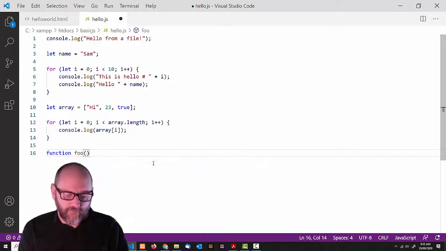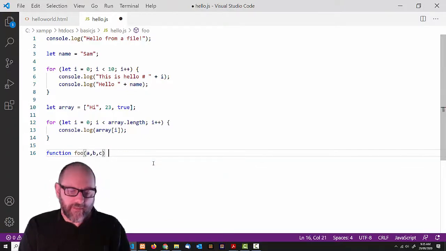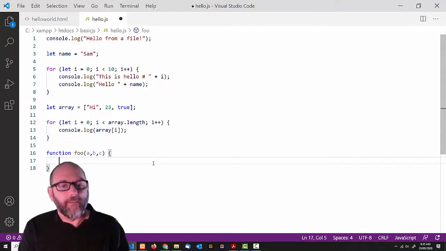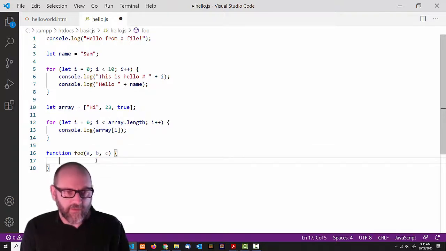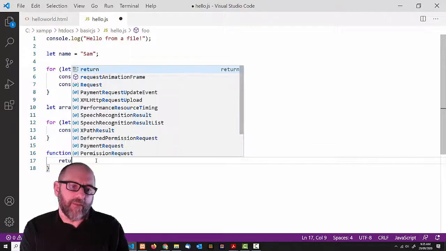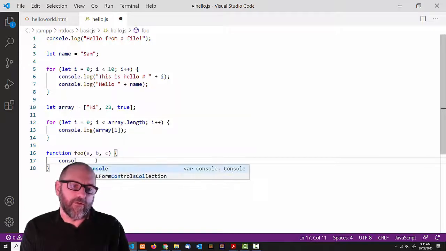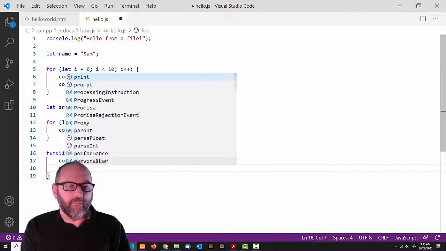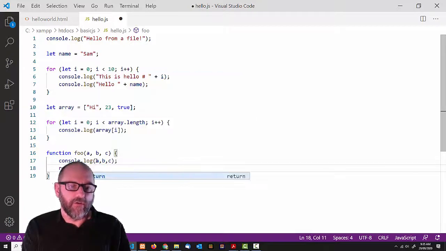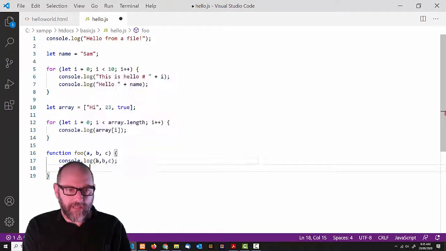We'll create a function called foo with 3 parameters like this, and Alt-Shift-F to make them look nicer. So we can pass 3 parameters to this, and maybe we can console.log a, b, c, and we can return a times b times c.